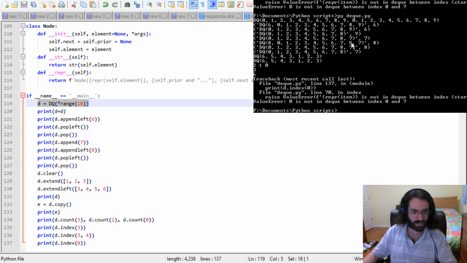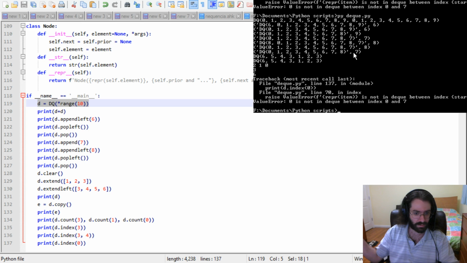Clear, extend 1, 2, 3. Where were we? 9, 7, and then append left 8, and then pop left 8, and then pop the 7, and then we should have 6, 5, 4, 3, 1, 2, 3.